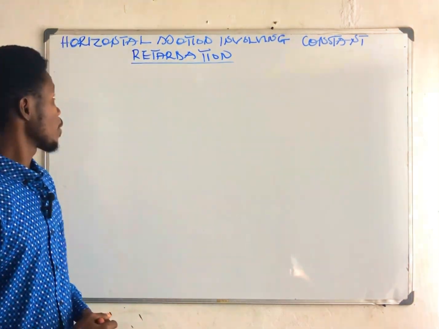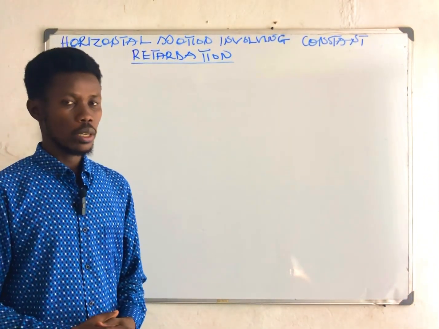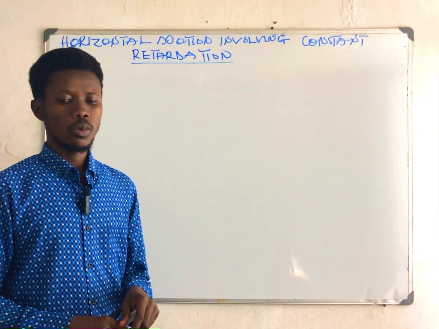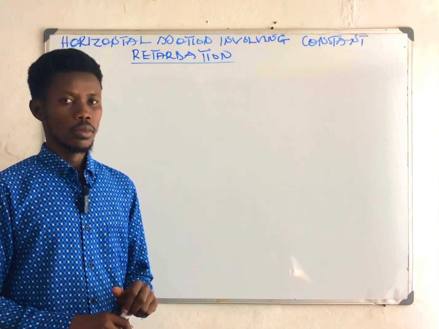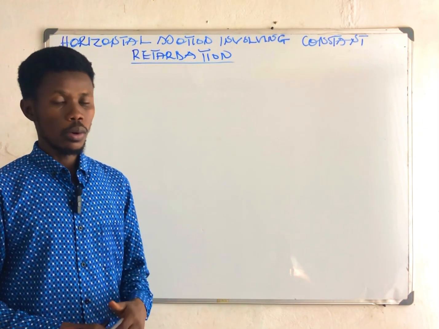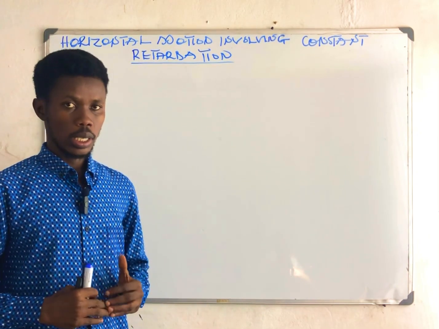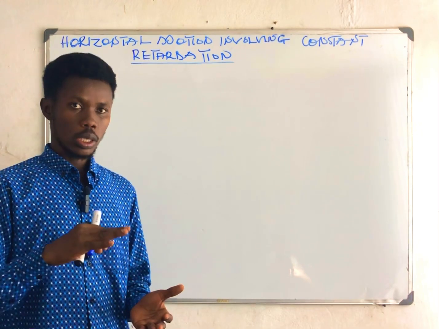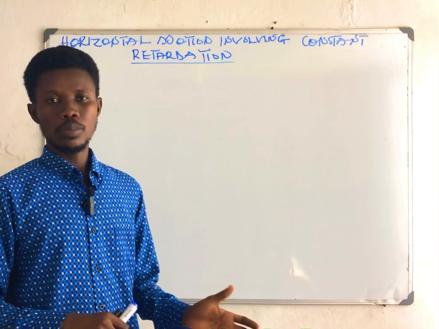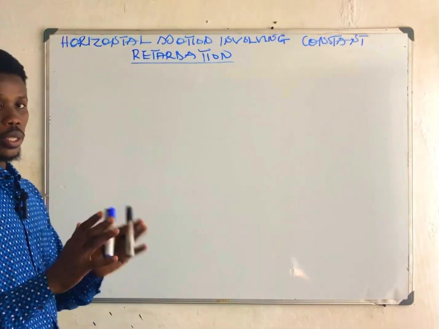Okay, good. Now we are going to look at the horizontal motion involving constant retardation or negative acceleration. In fact, I've already explained this concept to you. When you say something is retarding, that is when the acceleration is negative. It's not the same as when the velocity is negative. When acceleration is negative, it means that the particle is slowing down. Is that okay? The speed is going down, or slowing down. Then, negative velocity means that it's moving in the opposite direction. So there are different things here.